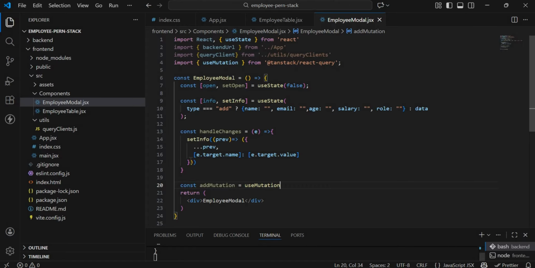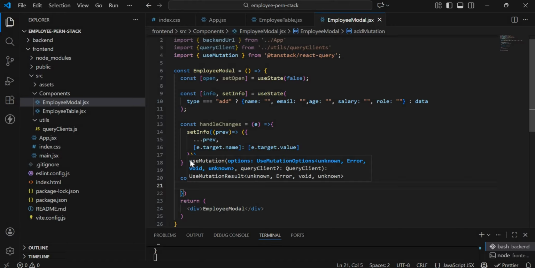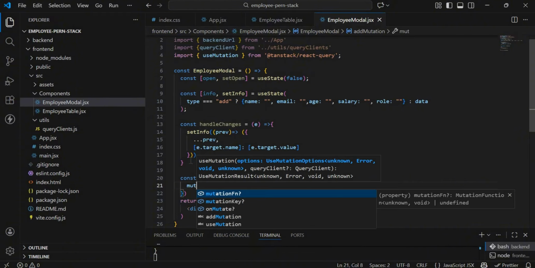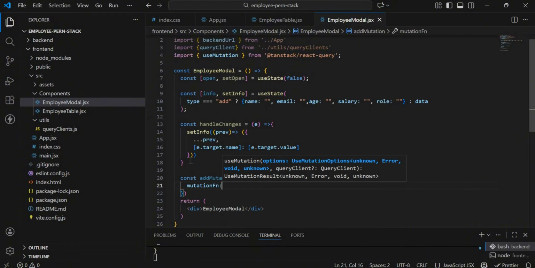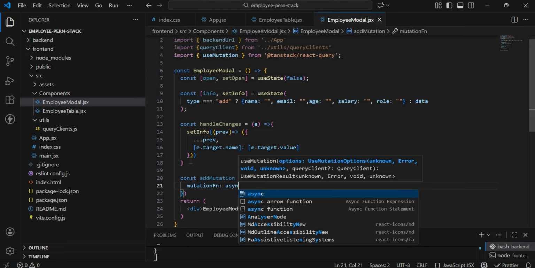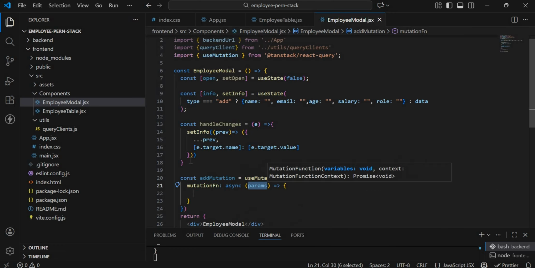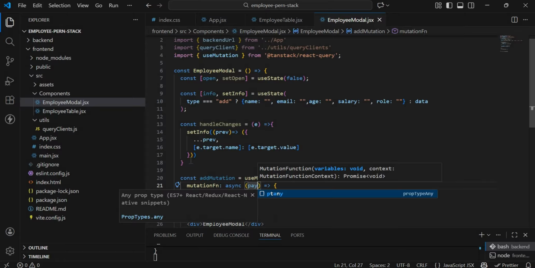Yeah, it's from TanStack Query. Open your bracket, then open your curly braces. Now, inside this, we need to send a POST request with the new employee data. So we're going to have a mutation function, then an asynchronous arrow function, and our parameter will be payload.